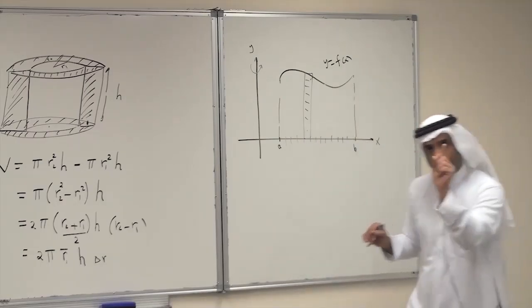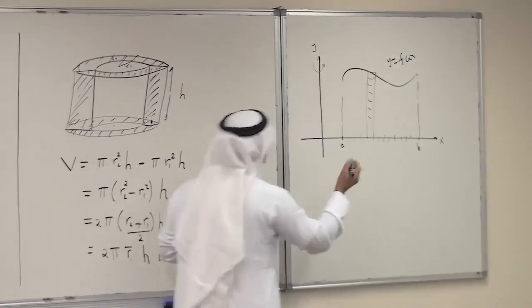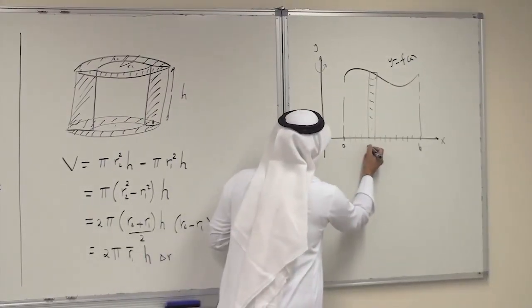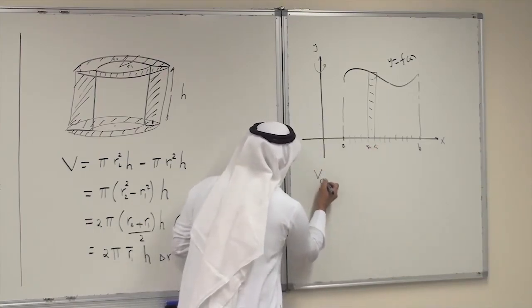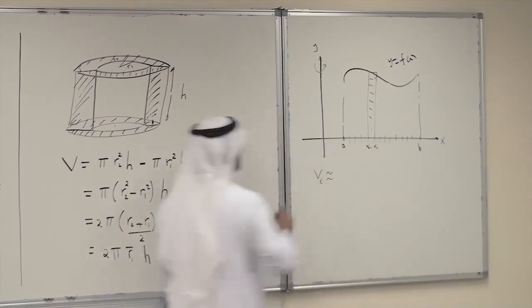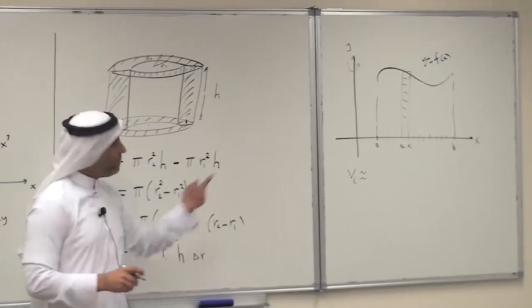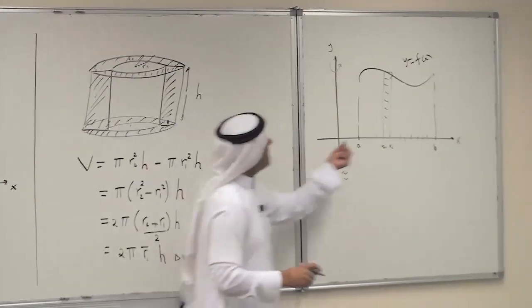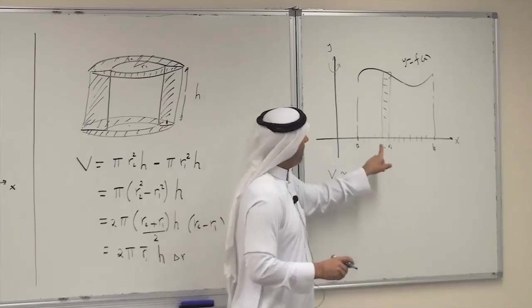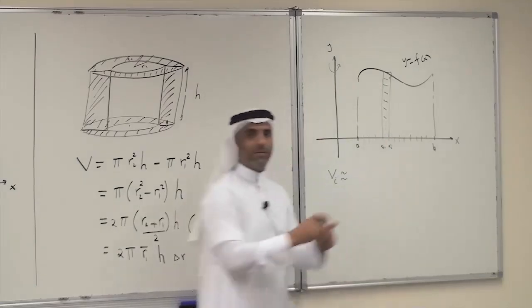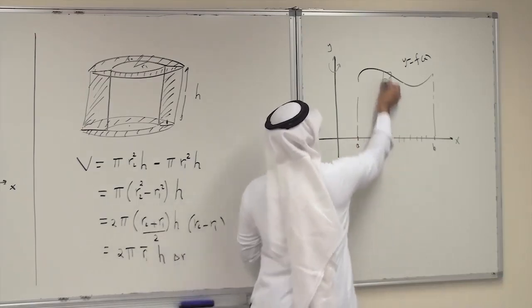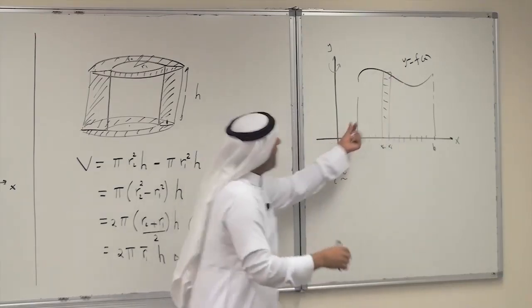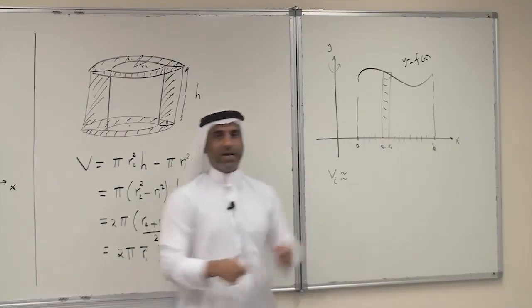That's the main idea. So let us try to do that. Let me say this is x i minus 1 and this is x i. So I will say v i is approximately equal to. Why approximately equal to? Because you need to take the sample point here. The height is different at the beginning, at the end, at the middle. So that's why it is an approximation. What is the volume of this cylindrical shell formed by rotating only this rectangle about the y-axis?